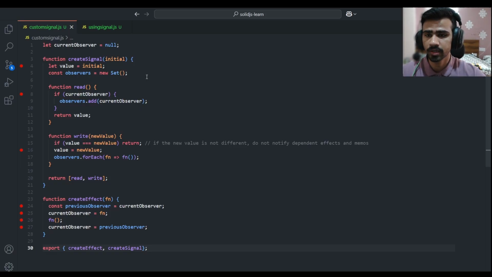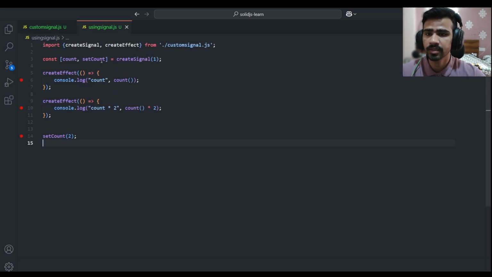When we create a signal here, we want to initialize it with some value, and it should return a getter function and a setter function. And we'll also see why it returns a function instead of a value.